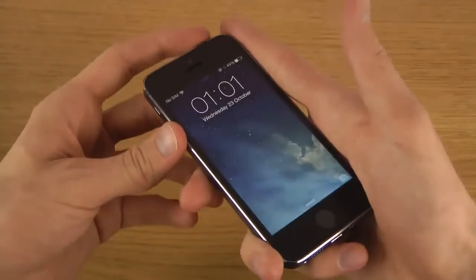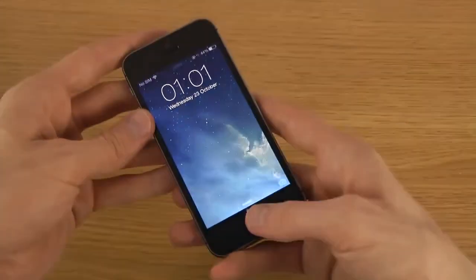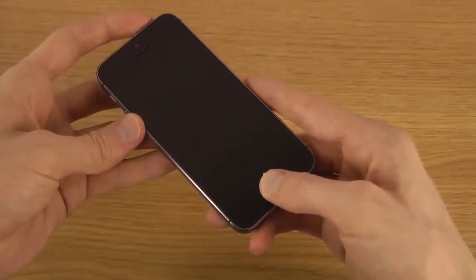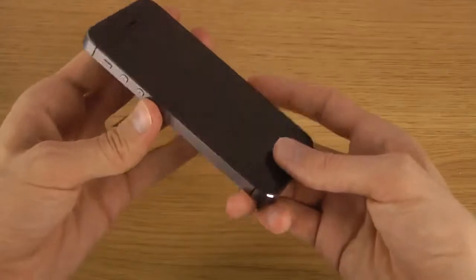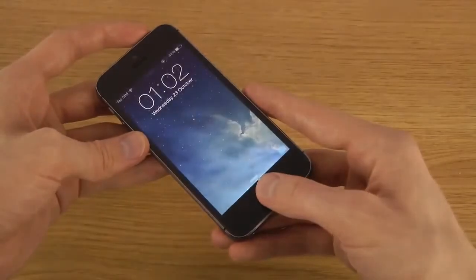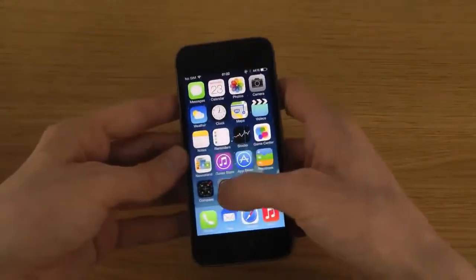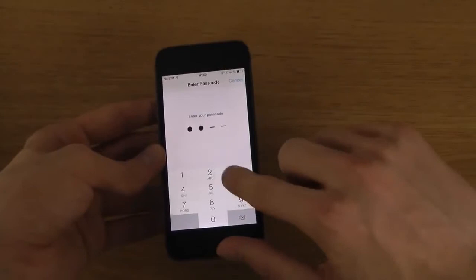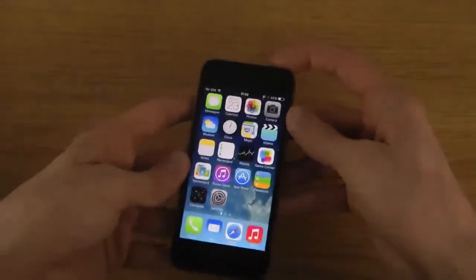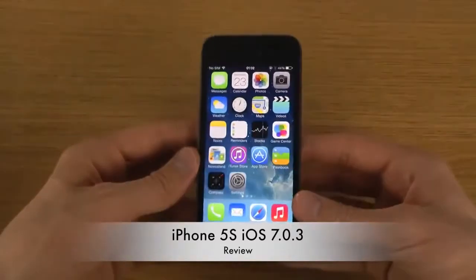Of course, this is because when you unlock the device, if you already know how to do it, then you don't have to have the text. And of course, let's see here. I think I can unlock the device. No, you can't. From my understanding, you can't unlock the device when the display is off. Okay, interesting. If we go and disable that again, you'll see the difference. You can see then you get instant slide to unlock, because that's the only way you can do it.